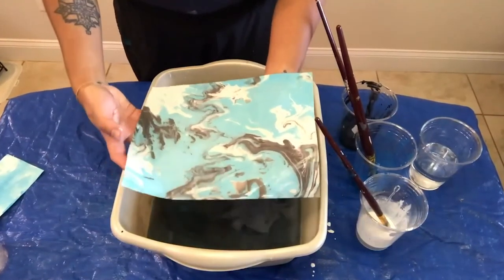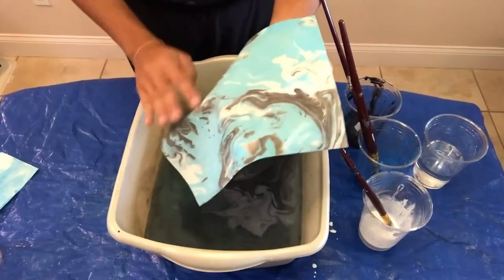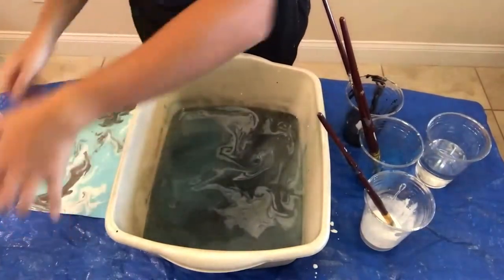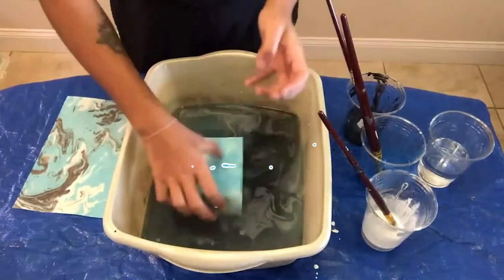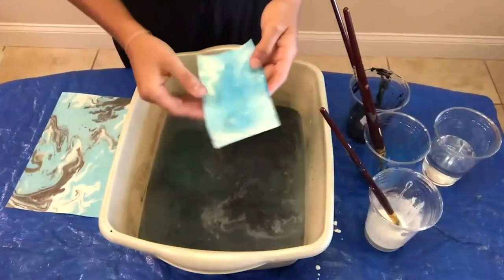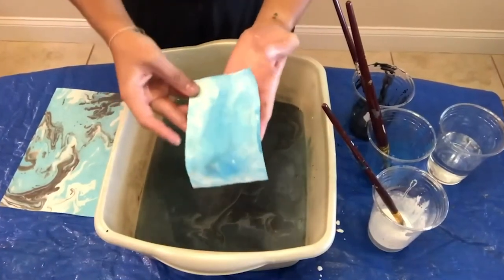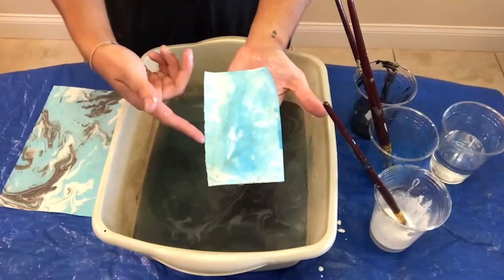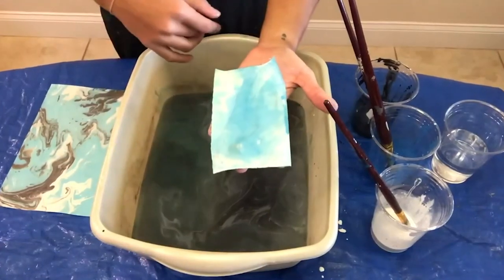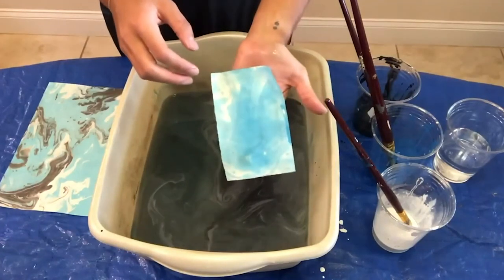And let me just show you really quick the reason why I say to rinse the water off the top of it, the dirty water. It's because if you don't rinse the extra water, oh God, well, that didn't go very well. But if you don't rinse the extra water off of the paper, it ends up drying onto the paper, so then it looks kind of like this. This is one of my practice runs. And so you just don't get that same marbling look that you are looking for.